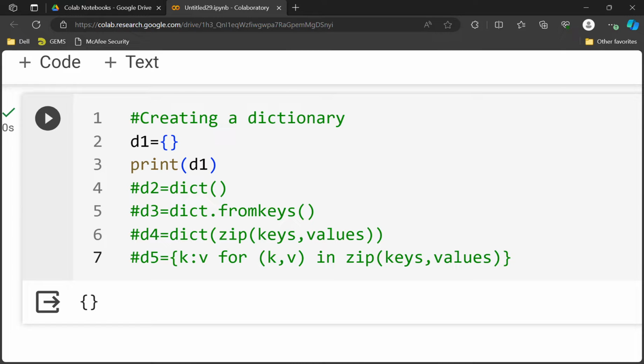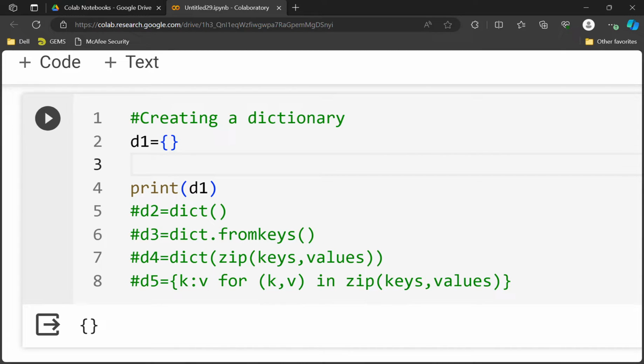How can we add elements to this one? For example, let me label this D1 as student. Then I will add one key value pair, student roll number equal to 401.